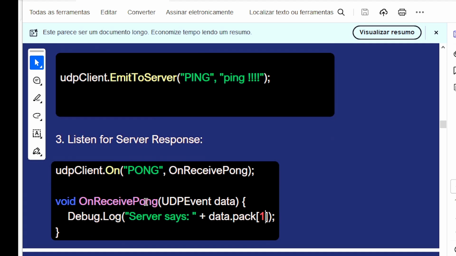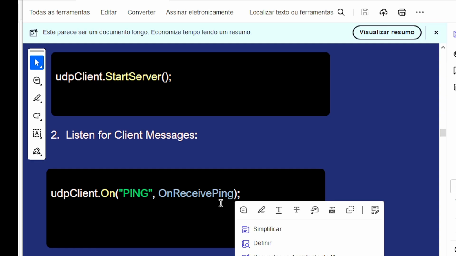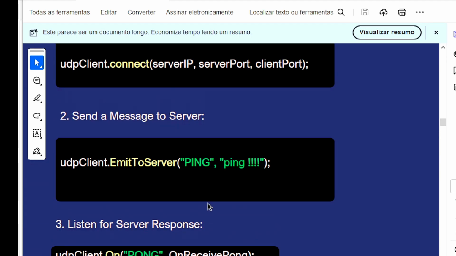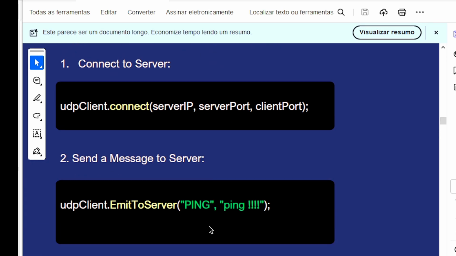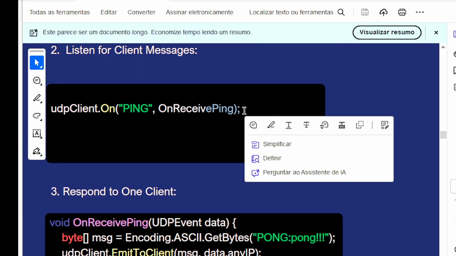We have an ID, and the second parameter is a function to handle the message from the client. For example, here we send the ping, and this function will handle the message.